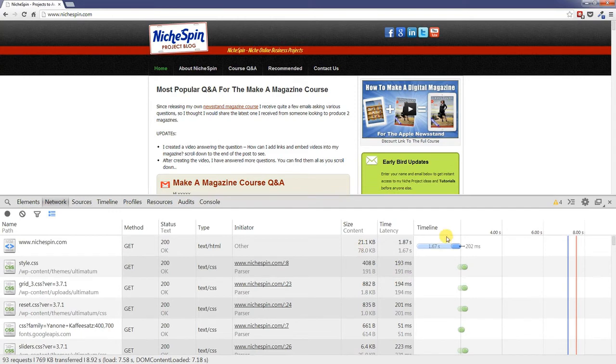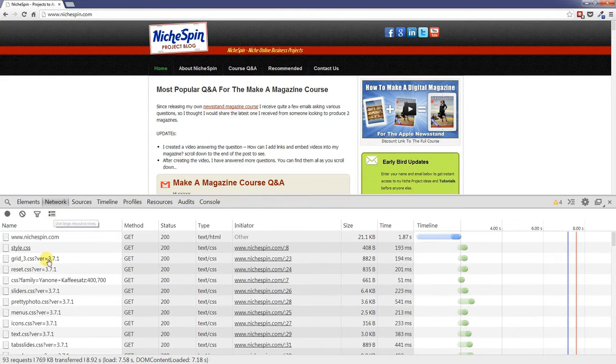Now let's take a look at the Gantt chart. And I'll tell you what I'll do first of all. There's this button here which allows us to shorten the height of each individual row. So we can do that, and then we can see more on the Gantt chart. So the Gantt chart gives us a visual representation of all the load times of all the individual assets. And it shows us the sequence in which the assets were loaded.